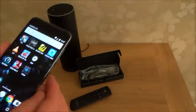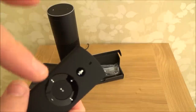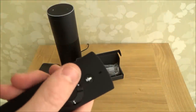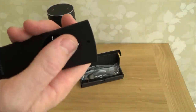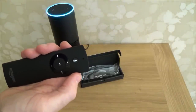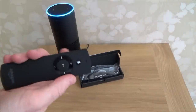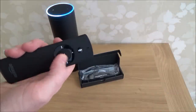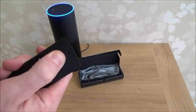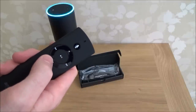Let's get out of the app and give it a test. Basically I don't have to say 'Alexa' when using this remote control — all you've got to do is press this button and say the command. So what time is it? It's 1:47 p.m. What is the weather like in London? Currently in London it's 18 degrees with mostly cloudy skies. Play Dinosaur Junior on Spotify. Playing songs by Dinosaur Junior from Spotify.